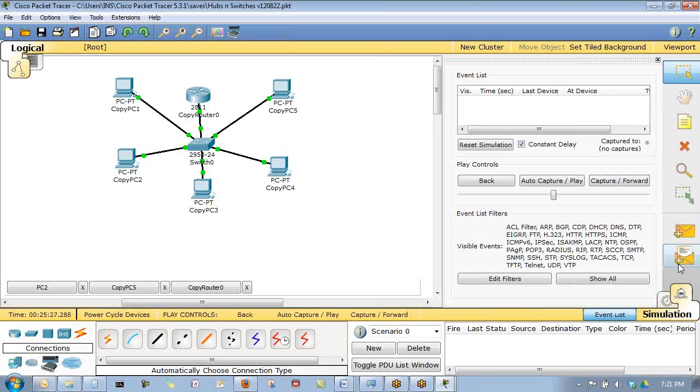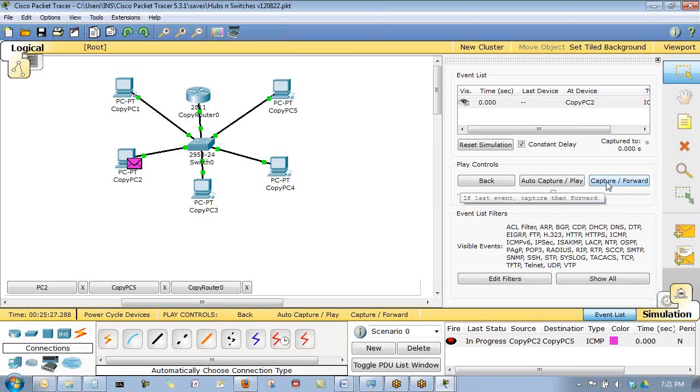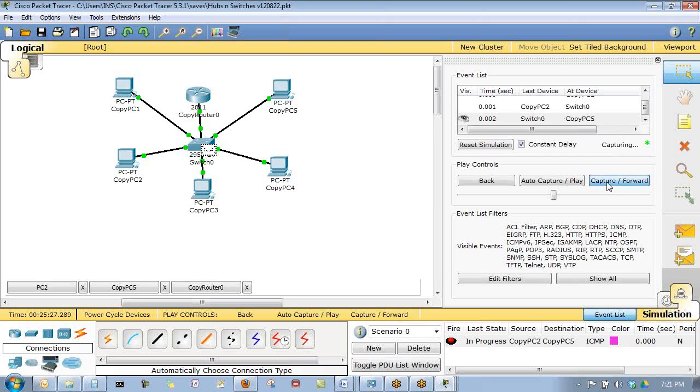We're going to grab our little packet here, and we're going to go from PC2 up to PC5. And now we're going to basically say, let's start the simulation. So watch what happens to the packets. Okay, so the packet goes to the switch. Now, previously with the hub, what happened with the hub? The packet went out where? It went to every device. Yes. To every device, but it only recognized the PC5, the one they were supposed to go to. Exactly. So let's see what it does.